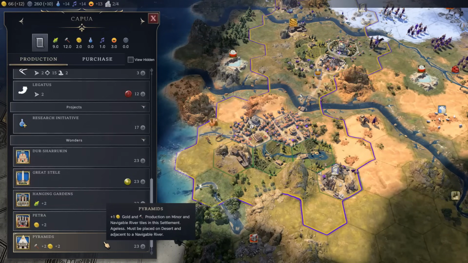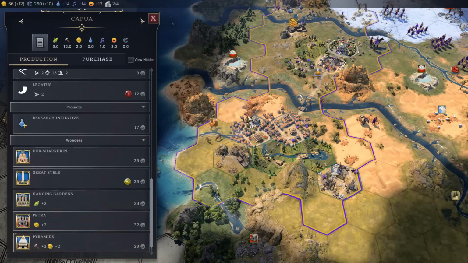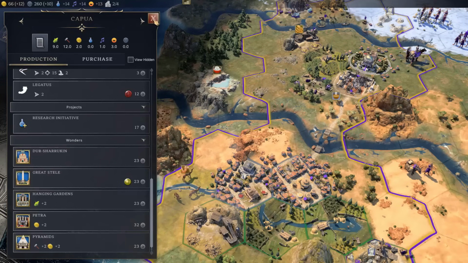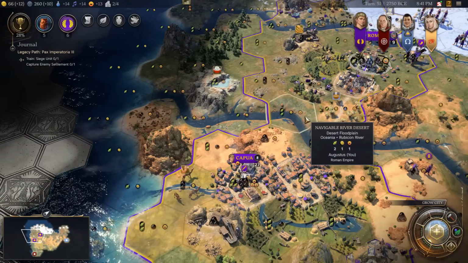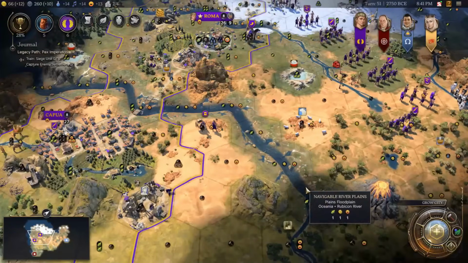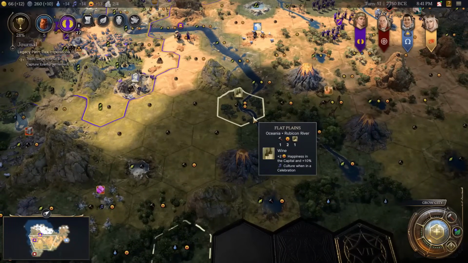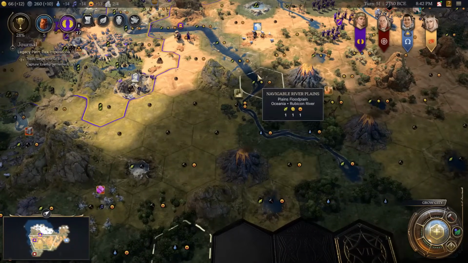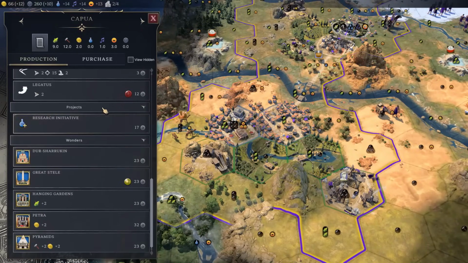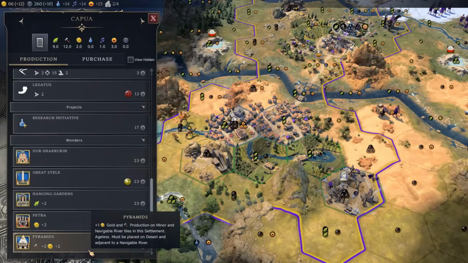But the pyramids, 1+ gold and 1+ production on minor navigable river tiles in this settlement. So these tiles right here. Now hang on a second. If I put up the yield icons, what does minor mean? Are these major? No, these have got, are these minor? No, but they're not navigable river. I don't know what the minor means there. Oh man, live and learn. Live and learn. Alright, so I want the pyramids, alright?